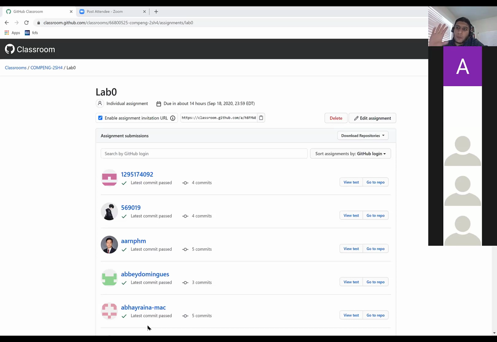Going back to our topic, we give you some tests, and then we also have some tests that we have internally in our machines, between me and the TAs. Once you submit your lab, the TAs will get all the repositories and do the cross-repository checking that I talked about before, to make sure that there are no similarities across different repositories and across other repositories on GitHub as well. This is an initial step.